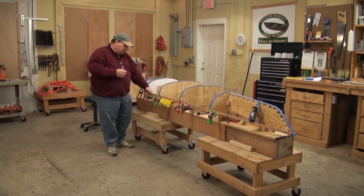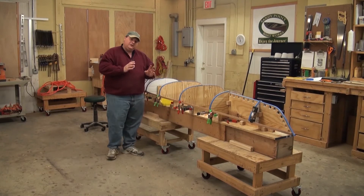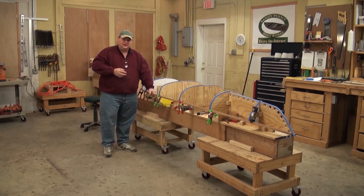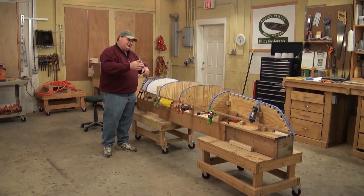What we're going to do is build this clamp because the boat is small, and taking a plank and bending it around — even something soft like cedar, three-quarter by three-quarter — would be really difficult. So the best way I've found is to laminate it up and glue it up the same way we do the stems, only a little bit simpler because it's cedar, and a little bit harder because it's on the forms itself.